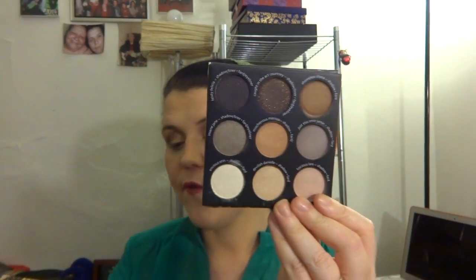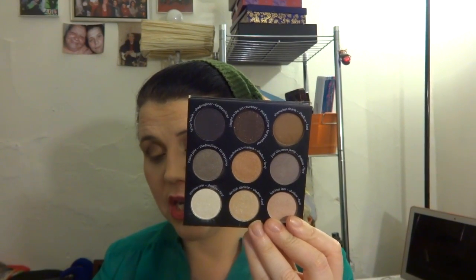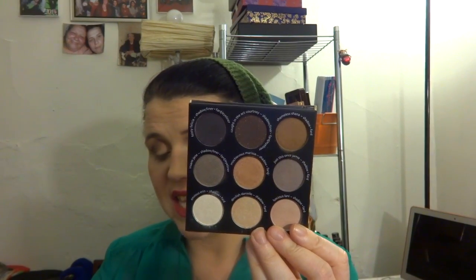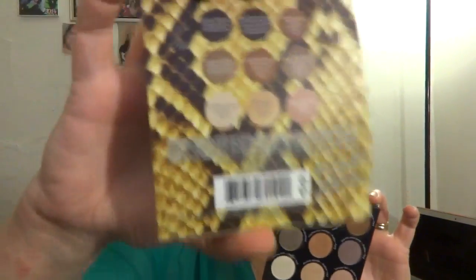Up next is the Shady Lady by the Bomb. I love the names on these: feisty Felicia, caught in act Courtney, shameless Shauna, insane Jane, mischief Marissa, just this once Jamie, envious Erin, devil Danielle, devilish Danielle, and luscious Lani. One thing I like about this palette — the names are around the shadows, and on the back of the palette they tell you how you can use each shadow as liner or as shadow.